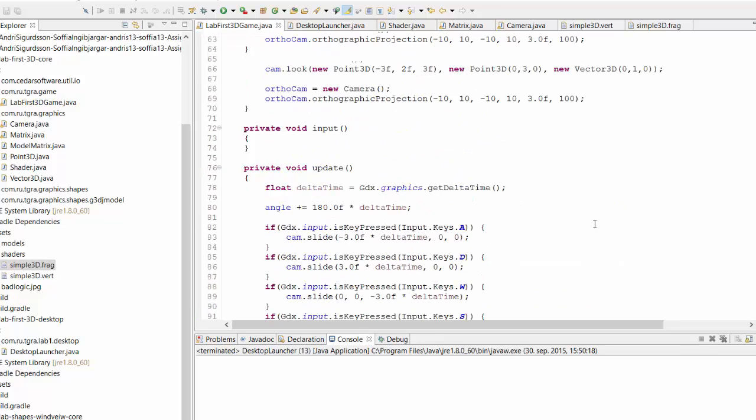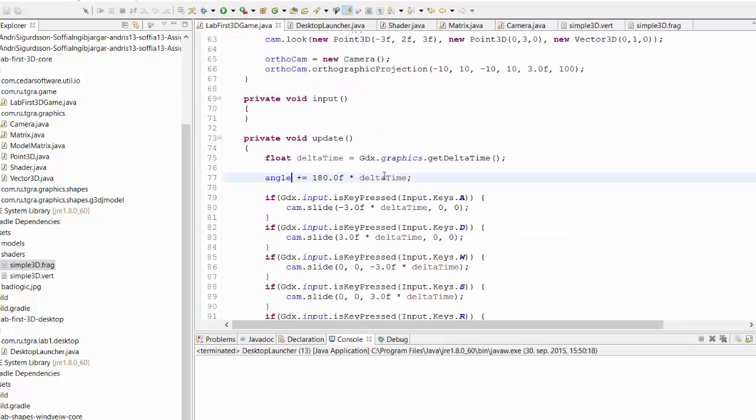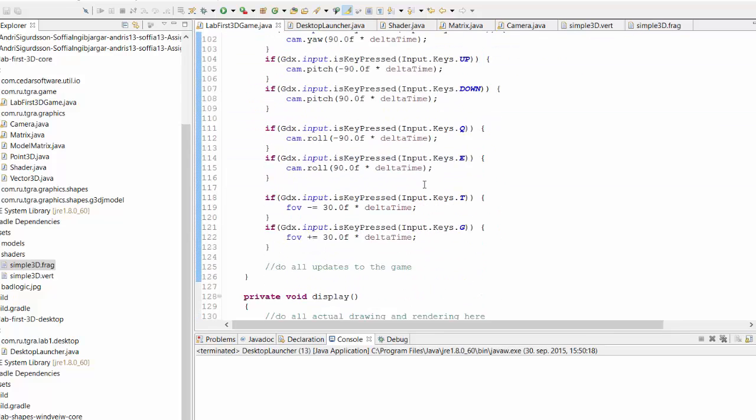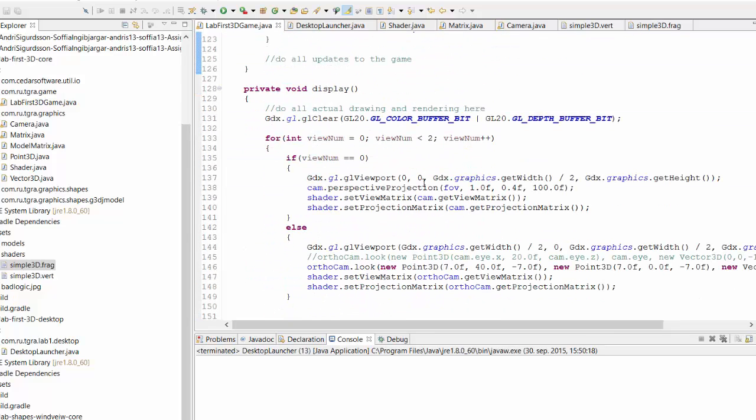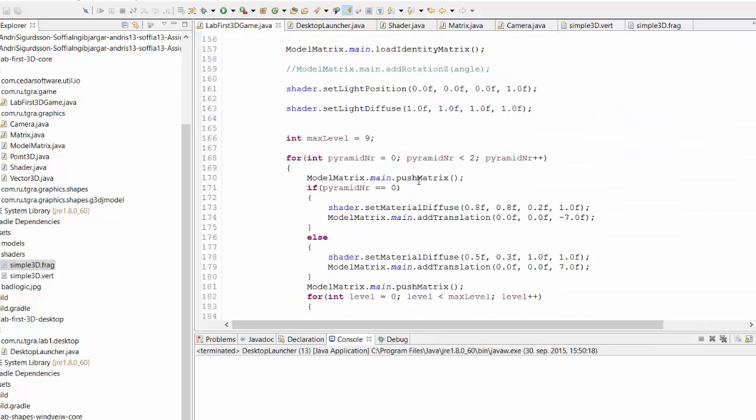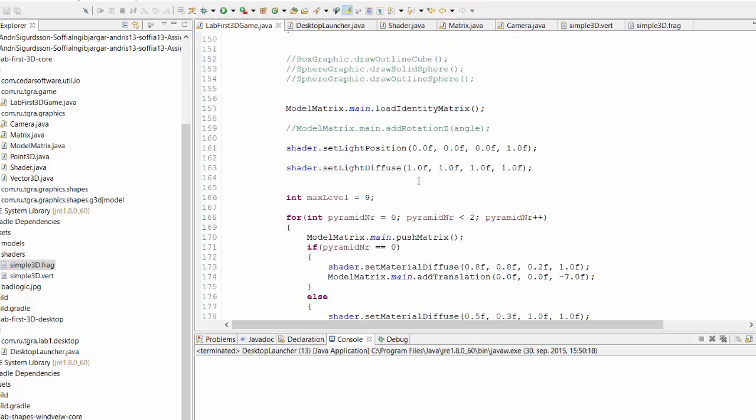So I always love having this angle here that I'm just changing with delta time, because taking the cosine or sine of an angle will give us values between 0 and 1, which is always something that's nice to have, especially when working with colors and when working with positions.